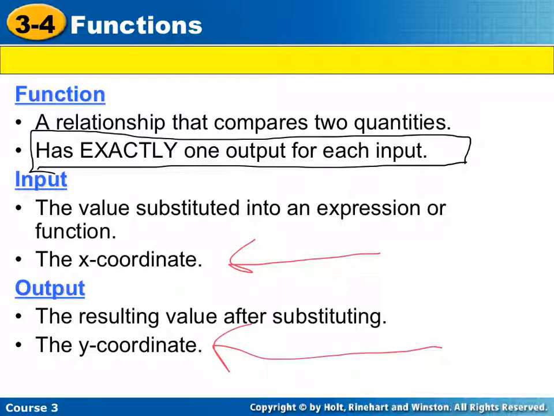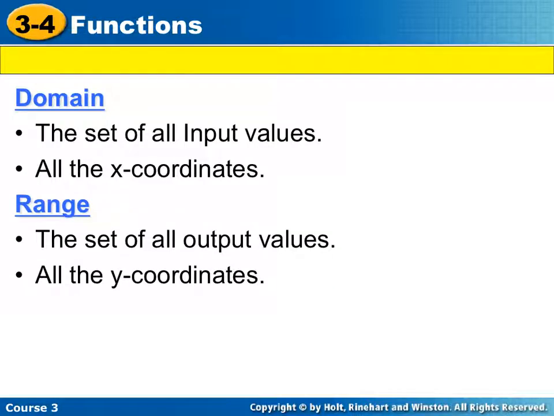All right? Next is domain and range. Pause right now for your domain and your range. All right, so your domain is the set of all input values. Your domain are your x-coordinates, all of your input values. So if you think about your domain and your input, those are also known as your x-coordinates. It is your x-coordinates, all of them.